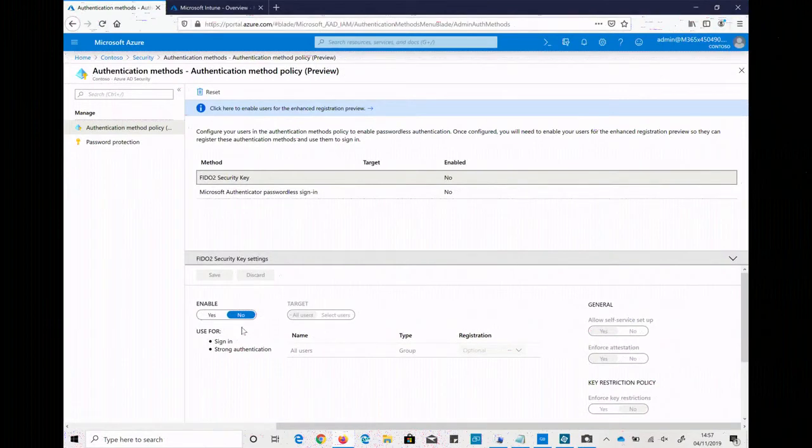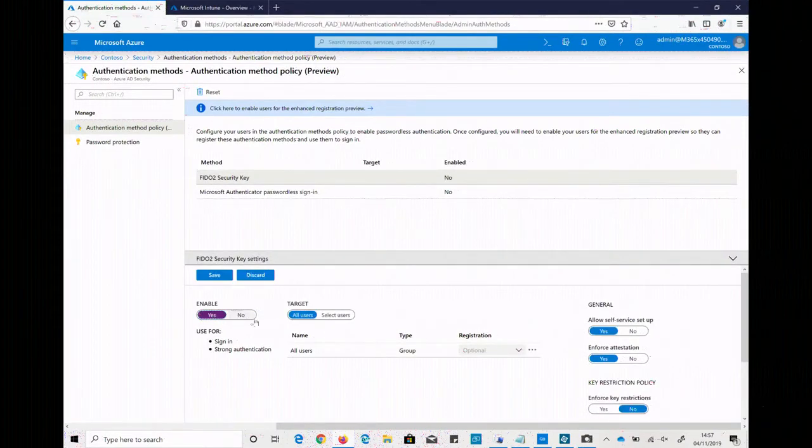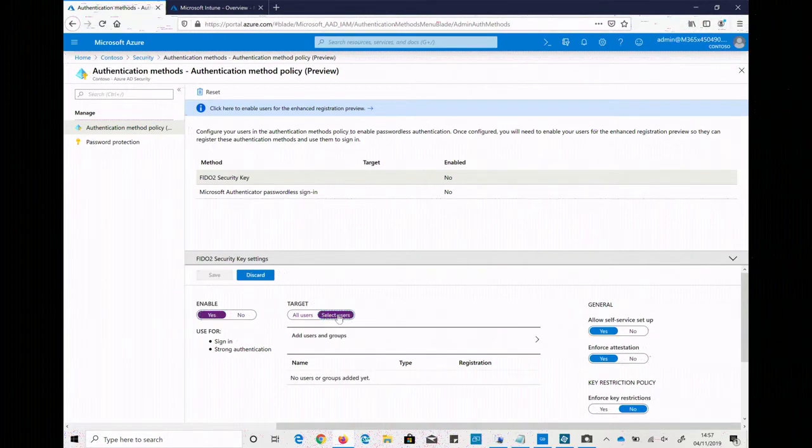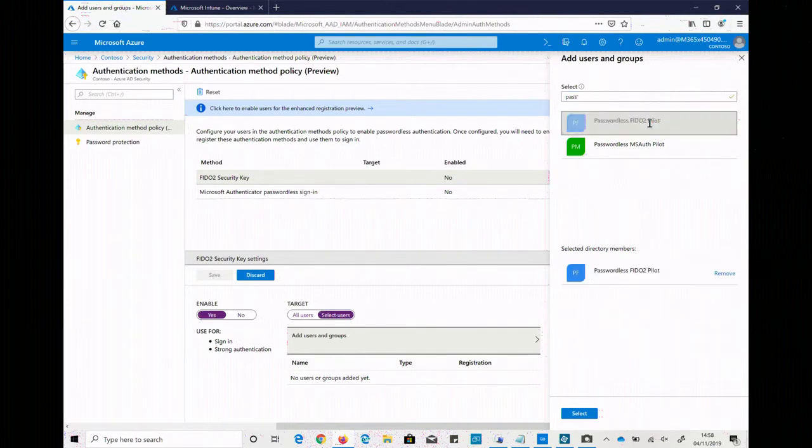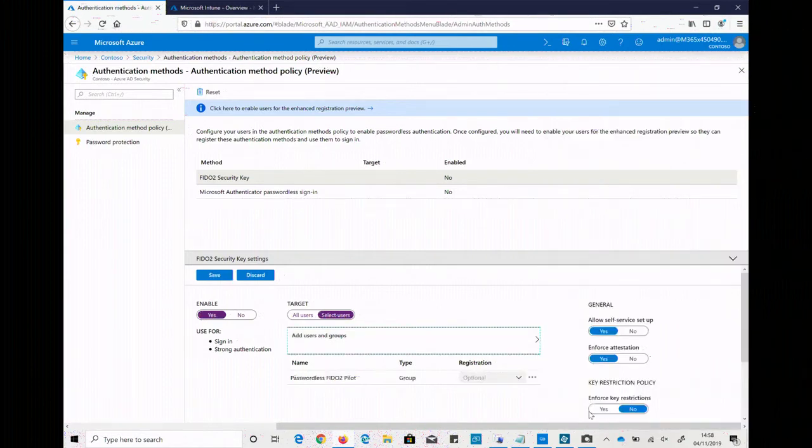So I'm going to enable, yes. I'm going to do a pilot. I could just turn this on for all users, but I'm going to select my users. I'm going to add users or groups, so I can do this for particular users as well. I don't have to be in a group. But I'm going to pick my group that I made earlier that has my user Alex as part of that. So add that to there.